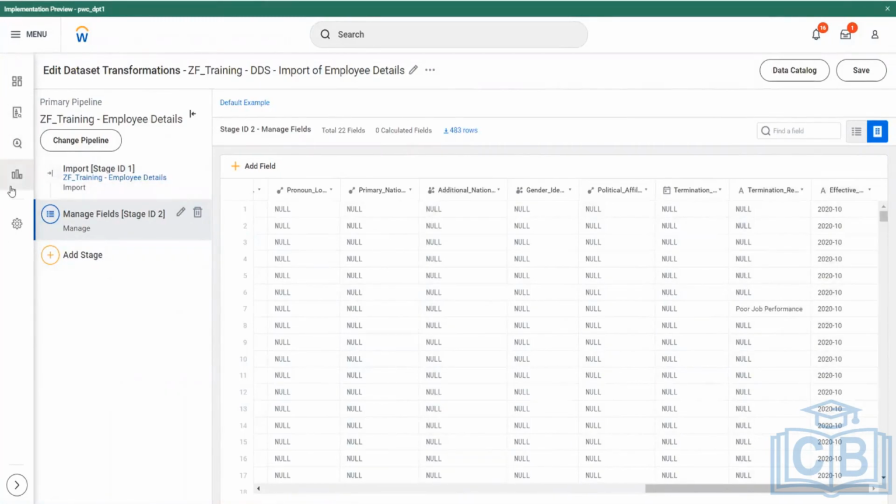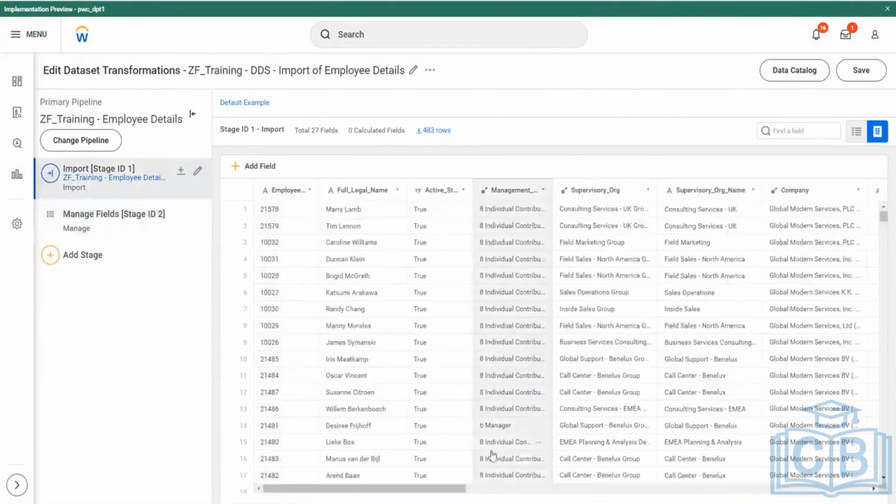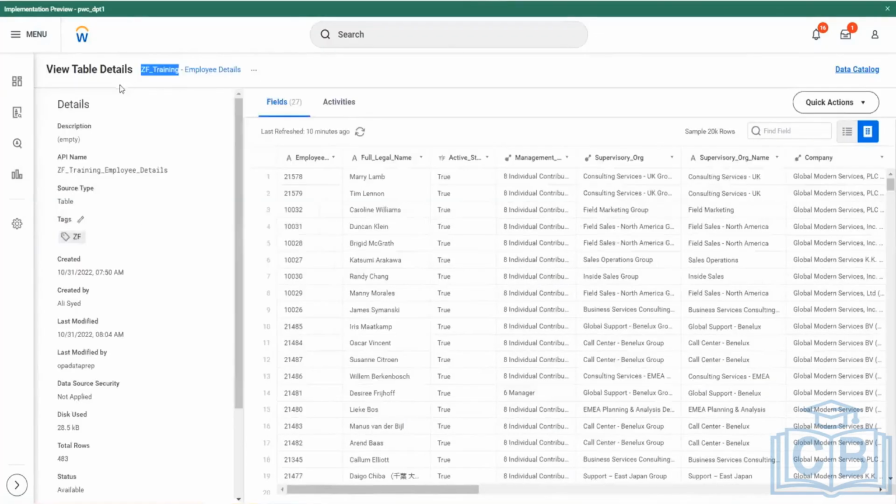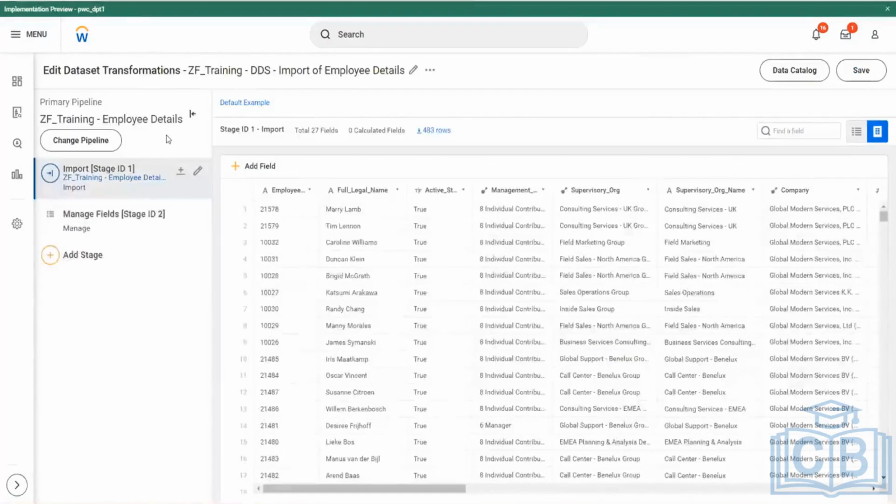The import stage is showing me exactly the same data as my table, right? Whenever I click on any stage, it shows me data as the output of that stage.